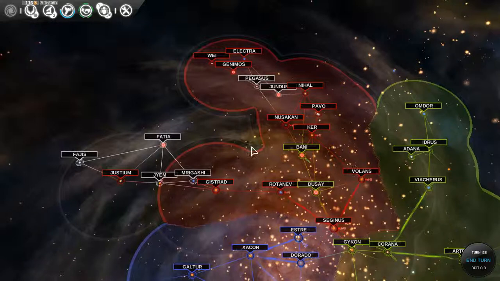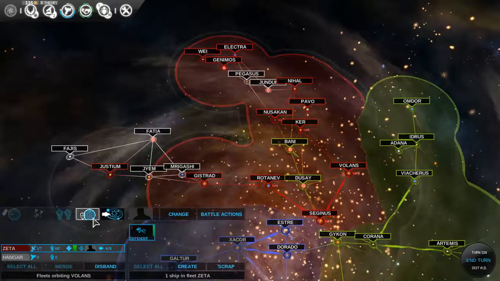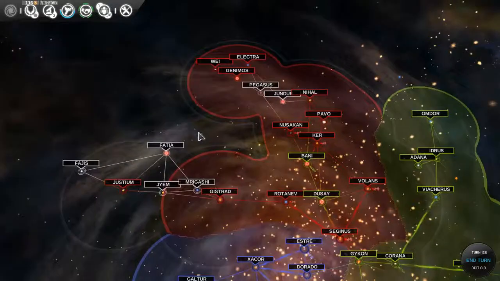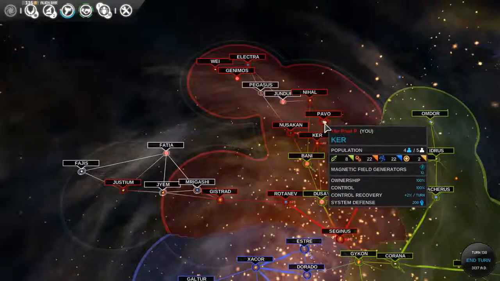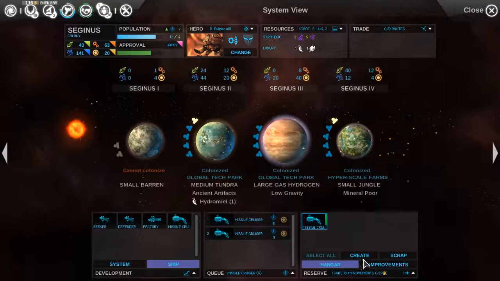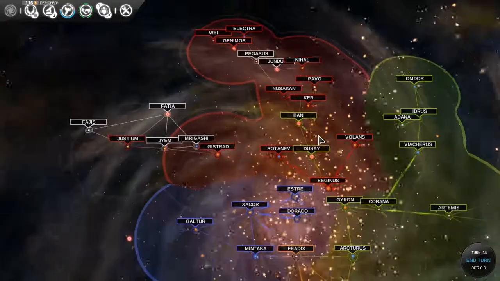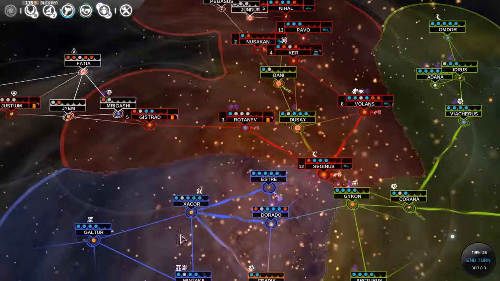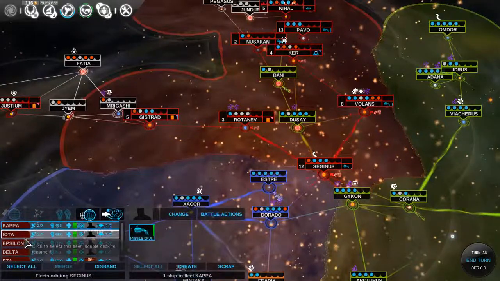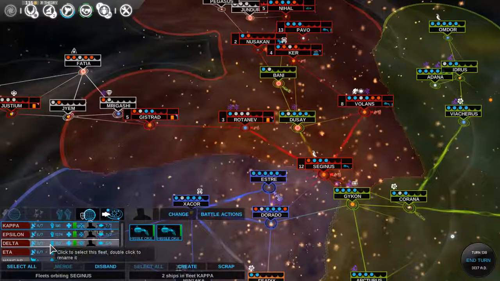Alright, let's move all our ships. Valanus, you can intercept. Alright, and who had a ship? Oh, it was Signius, wasn't it? Alright, create a fleet, Signius. And we should be able to merge a couple of these, and indeed we can. So let's do that post haste.